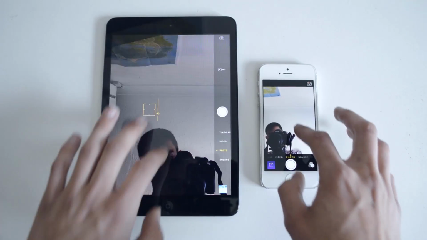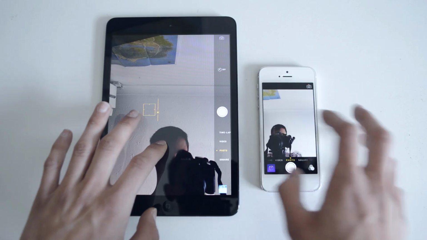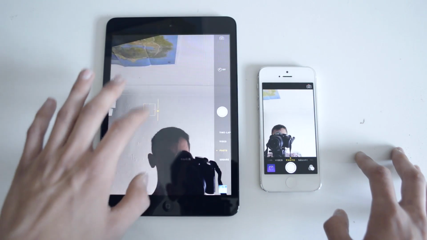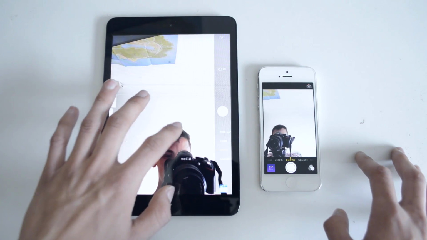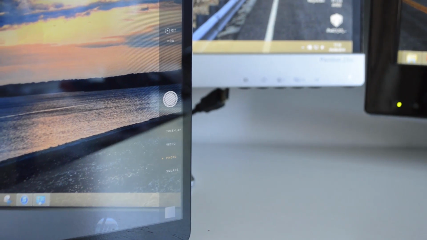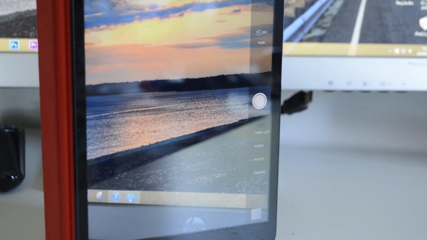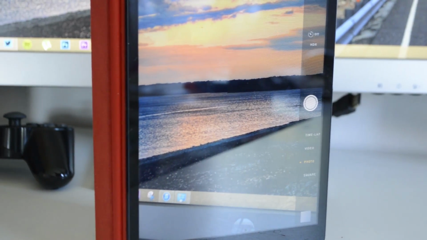As you can see, I've got a similar shot going on my iPhone 5, which is the device running iOS 7, by the way. But you can see I'm fixed with the exposure that it does on the autofocus, whereas on the iPad mini running iOS 8 beta 1, I can adjust the exposure to get it just perfect. You also have a new timer option and a time lapse if that's something that interests you. I really do like the time lapse feature, definitely a nice little feature added by Apple, and the timer's always good if you want to take photos.